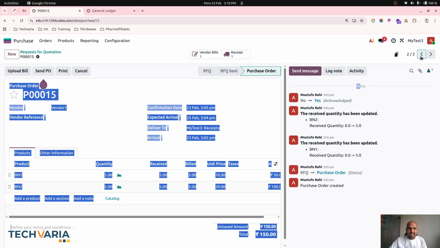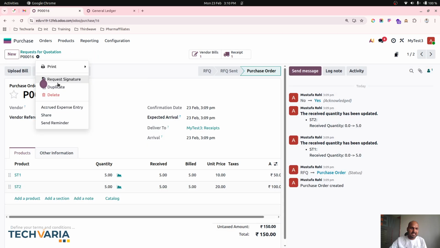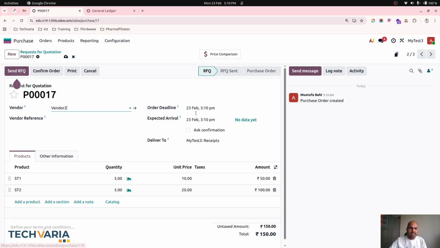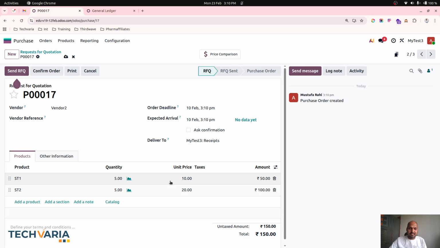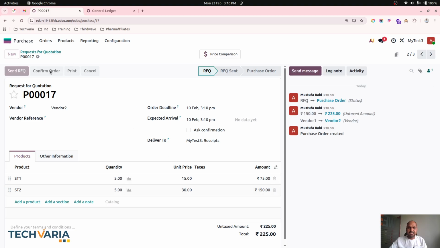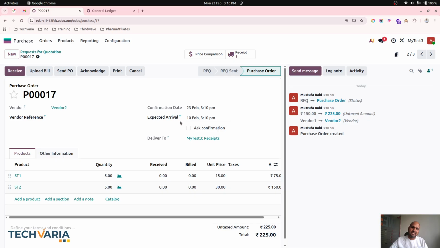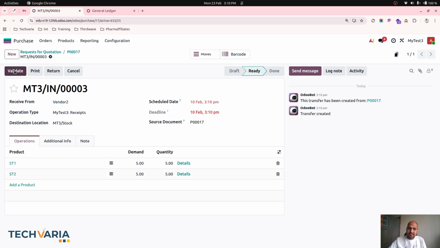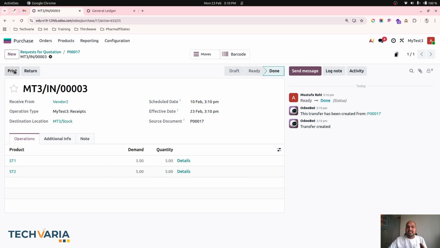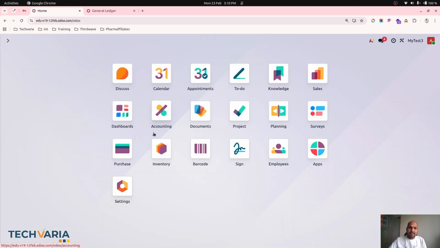And now I'm going to buy the same stock again from a different vendor too, by keeping a backdate like 10th Feb as my order, and here I'm updating the price to, let's say, 15 and 30 to ease our job. As soon as I confirm, the confirmation date is changed to today, but expected arrival was 10th Feb, and I am taking this into my stock as on today, and then booking my bill also.